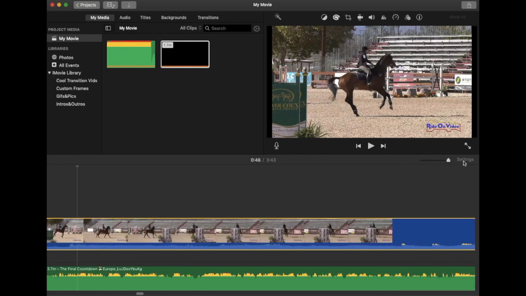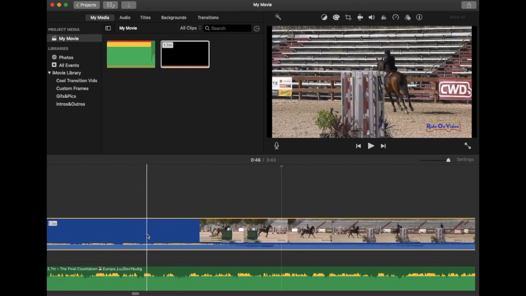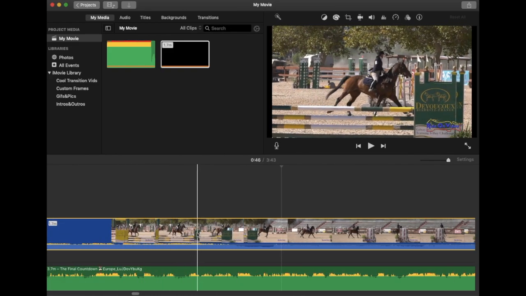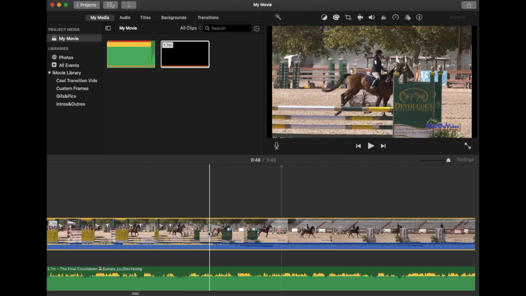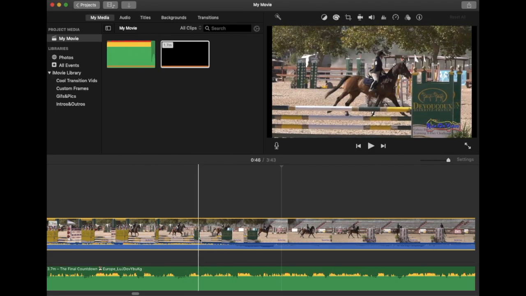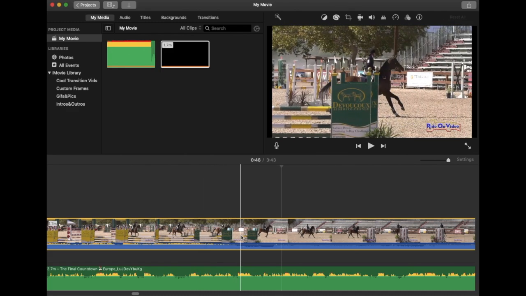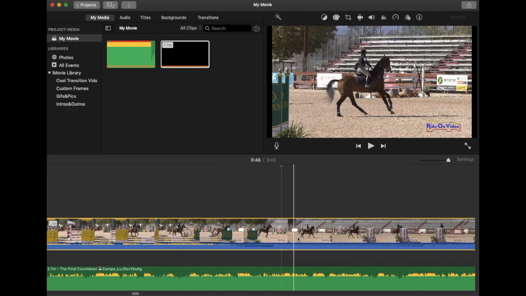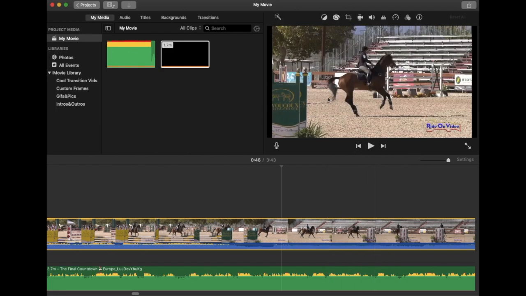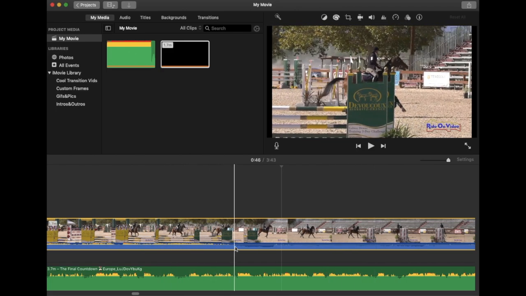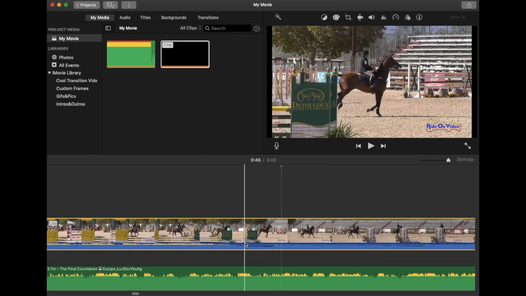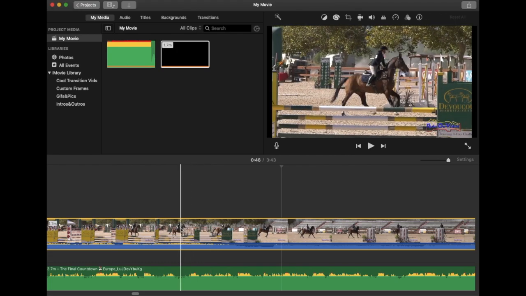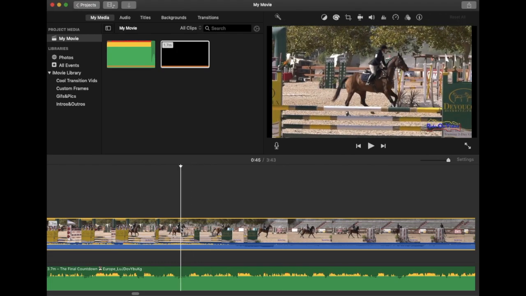If you zoom all the way in, it's going to show you every single second of the video. As you can see, there are little tiny lines. You'll be able to see it on your computer. I don't know if you can see it through a screen, but there are lines at each second, here, here, here, here, and here, and each one is 1 second. Obviously it's not perfectly lined up, but the whole point of this is that you can split a clip wherever you want.